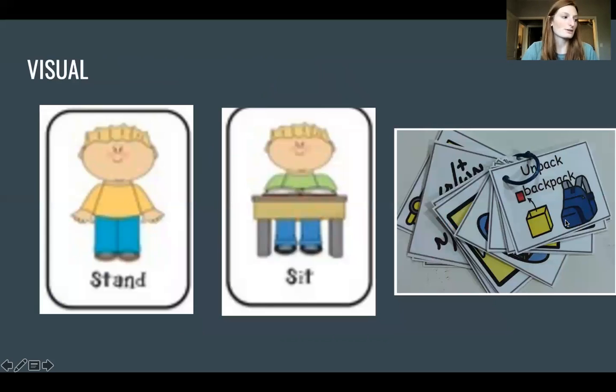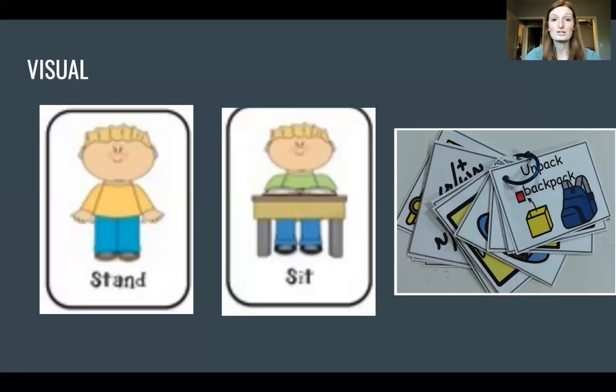All right, so we're going to get started and we're going to talk about a visual prompt. So take a look at these two pictures on the left side. These are something that you might see often if you work with younger students with autism. This says stand, this says sit, and it kind of gives that visual cue, right? And then we also have these over here that might be like unpack your backpack, stand in line, it's time for math. With visual prompts, you might see that people use pictures, maybe a visual schedule to help keep them organized, a drawing, a photo, maybe a video too.